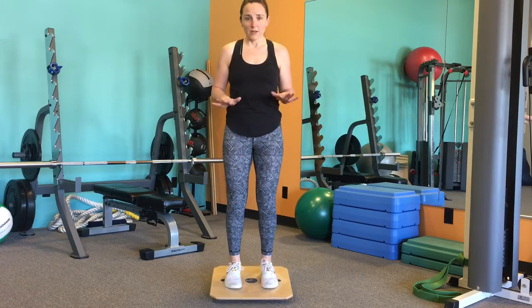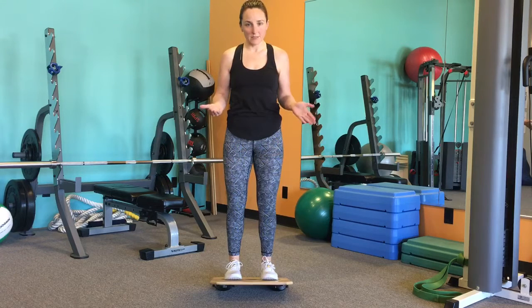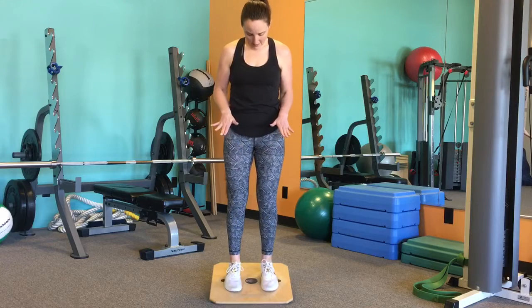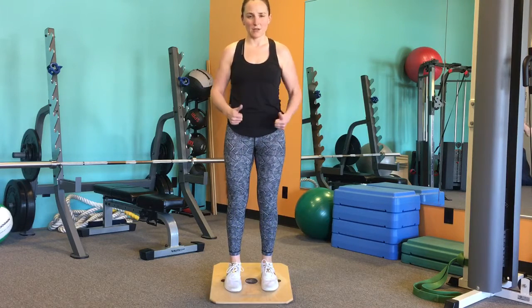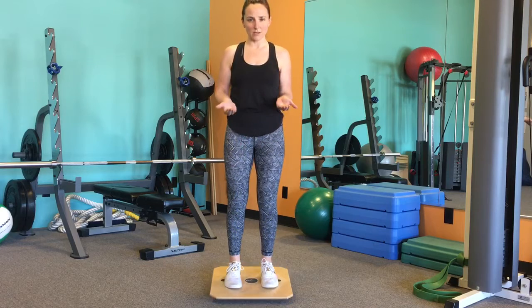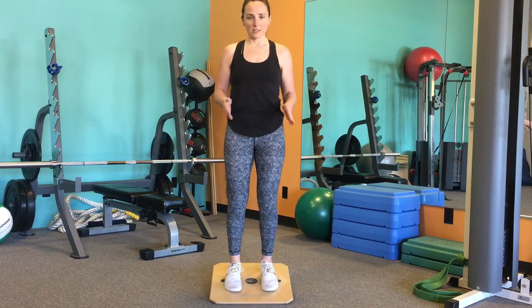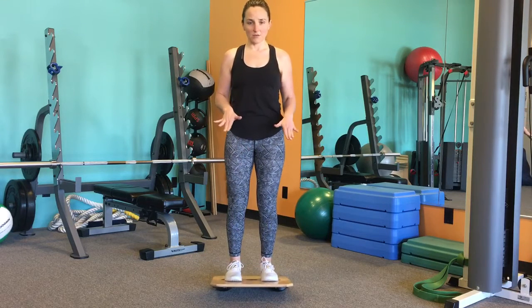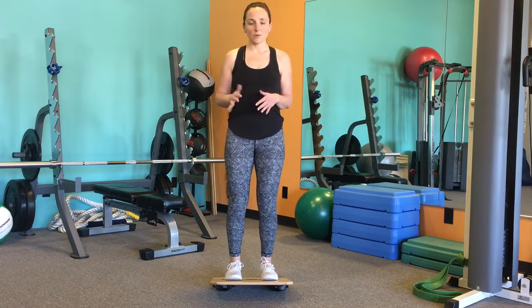Pressing through the whole foot — there's a tendency here to kind of ride the outside of the feet. Really try and stay on the center of the foot, pressing down and pulling up with the toes. Instead of just slamming those heels back, also think about activating the front of the foot and lifting the toes as you pull up, then pressing down as you rock forward. You're going to do about 10 to 20 rocks in each direction.